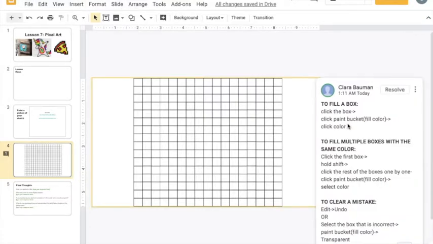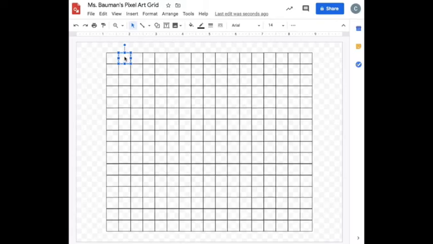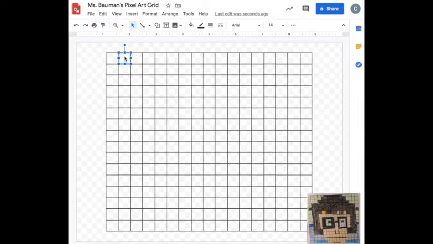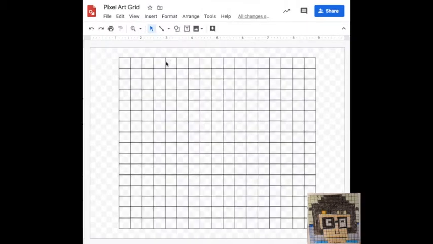Next, notice that I have written out notes. These are written down directions, but I'm also going to show you in this video how to create your pixel art. Here we are on the page where you're going to make your pixel art. As a reminder, I'm going to be recreating Tina Belcher. I'm going to keep referring back to that sketch I just made of Tina. So my sketch will be in the lower right-hand corner of the screen the whole time. Work with your sketch right next to you so that you know what your plan is and you don't get lost.